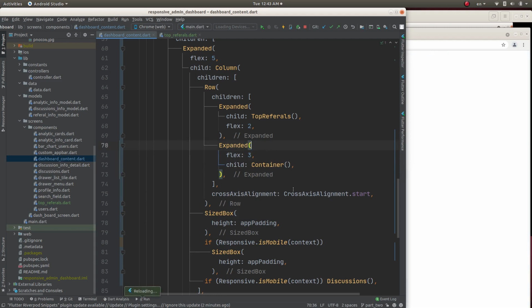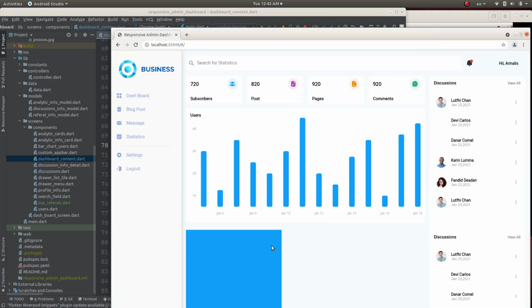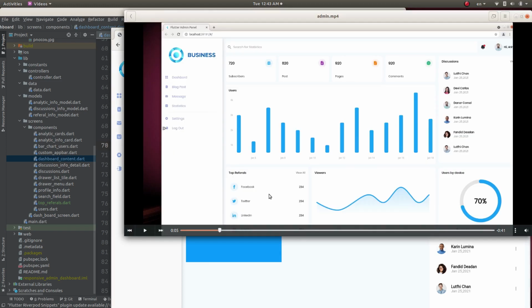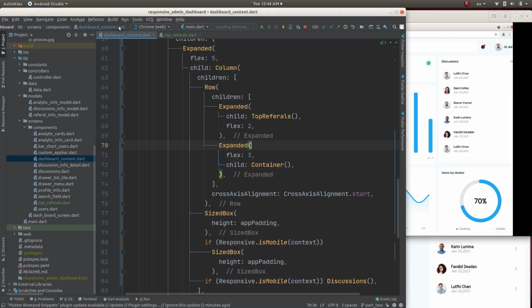And now let's reload once again. Yeah, we only need this much. It's perfectly fine for this.